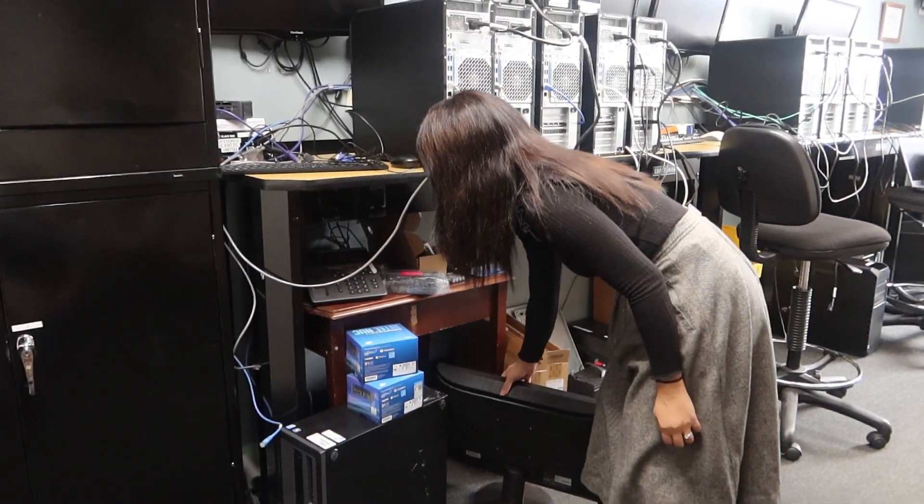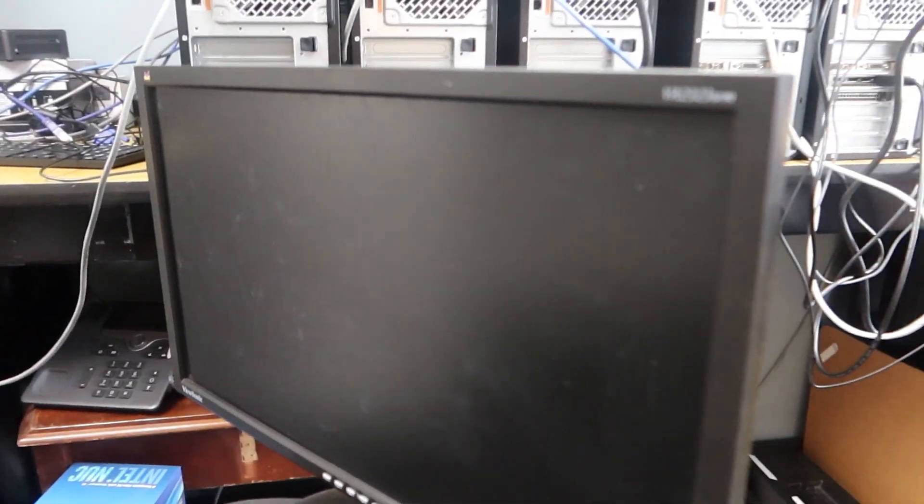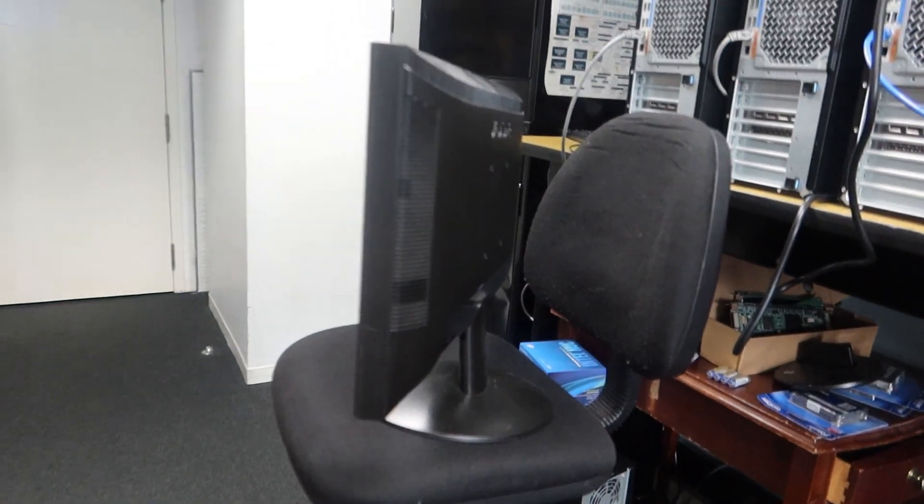It's not a hard ticket to close today. I just have to find a working monitor and figure out what connection she needs, because it's going to be her third monitor. She might need an adapter since the two main ports on her computer are already used. The difficult part might be looking for an adapter if we have one. I found this monitor but it has older ports — DVI and VGA — so I might not be able to find an adapter. I'm going to keep looking for newer models with DisplayPort and HDMI.